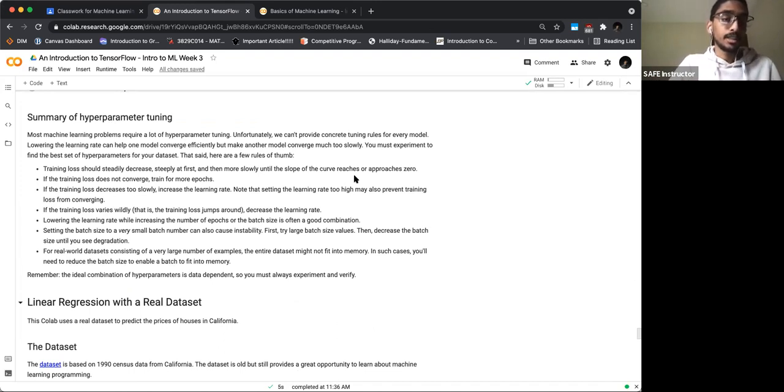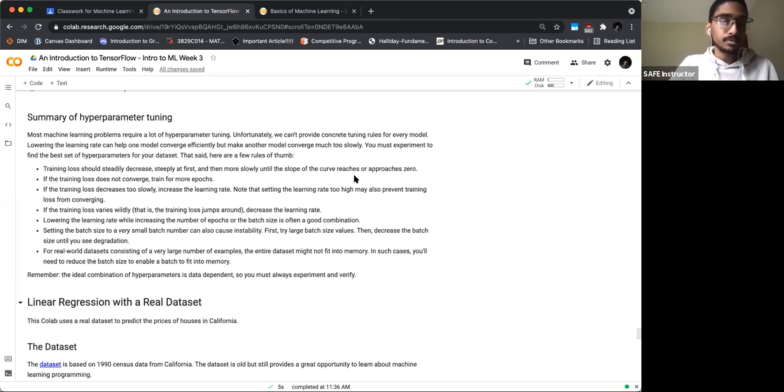But if it is decreasing too slowly, you might want to increase your learning rate. If the training loss varies really wildly or oscillates, you want to decrease the learning rate. Lowering the learning rate or increasing the epochs or batch size is a good way to train. It's a good rule of thumb.